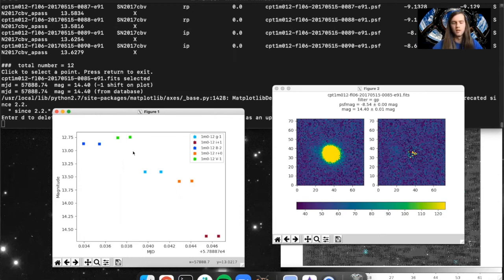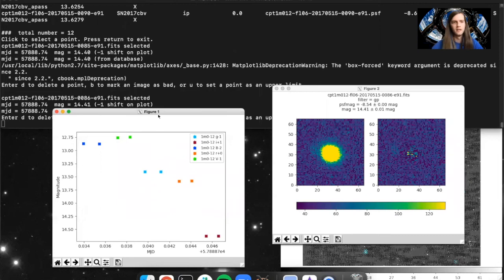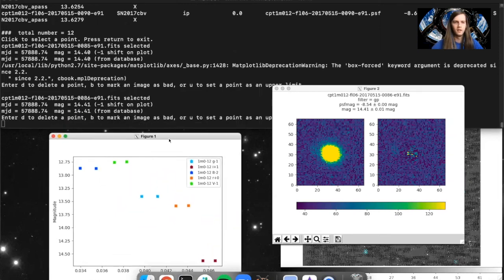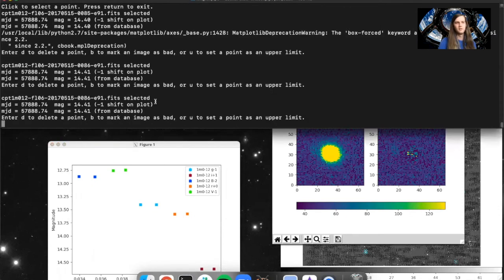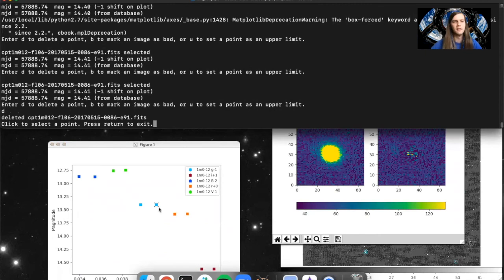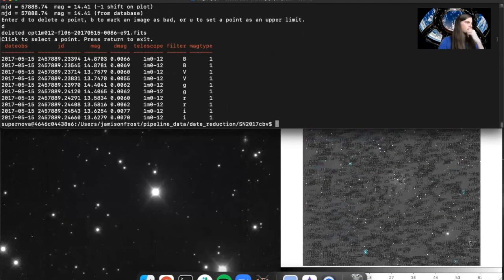That means that one of them is probably wrong, and you should check those out and redo them. Also, if single nights are outliers, it's pretty easy to select these, and then if you select a point, you can press D, and that'll delete that point and let you redo some of the reductions. Then press enter to exit.